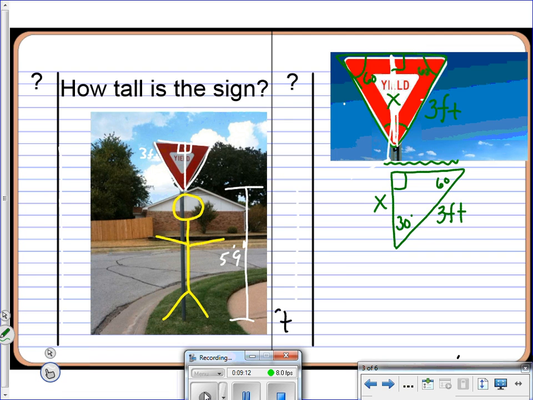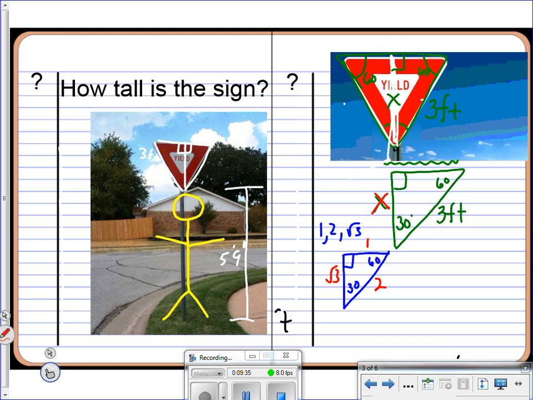All right, so to do this problem, I need to bring in my special triangles. So I'm going to bring it in, draw it just like that one, put a 30 down here, and a 60. I know that my sides are 1, 2, square root of 3, and I just need to put them in their correct places. 1 goes across from the 30, 2 on the hypotenuse, and square root of 3. Okay? So let's go ahead and start finding what x is.